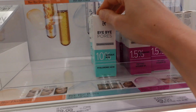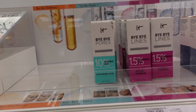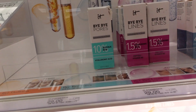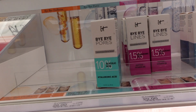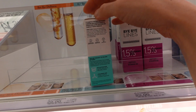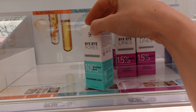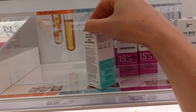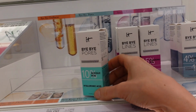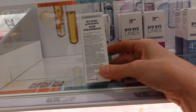I do not know. Here's the bye-bye pores. You can't get rid of your pores. They are vital structures. It's like saying, I don't know, bye-bye duodenum. It's just not something that we need to be shooting for. Our pores house stem cells that help with our skin's renewal processes. That's where our hair comes from. It serves a variety of functions, and our pores produce oils that are helpful. Yes, they are the source of many woes like blackheads and whiteheads, but anyways, what does this have in it?